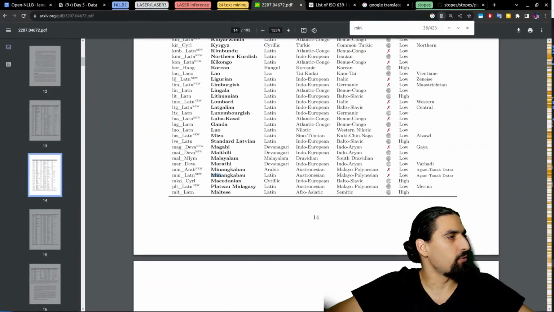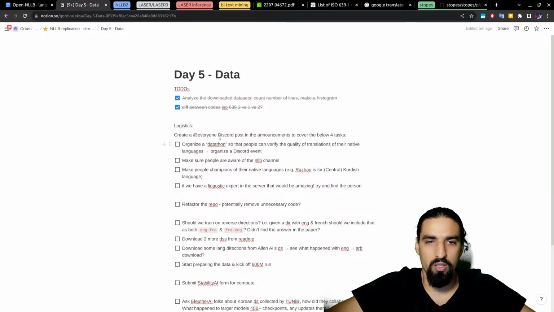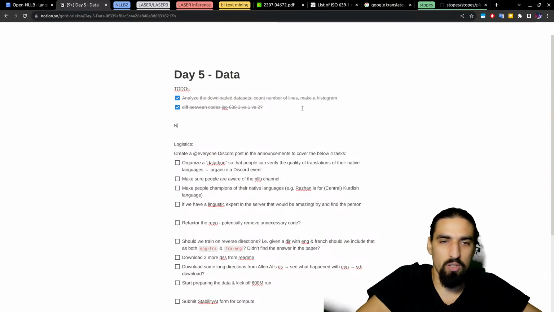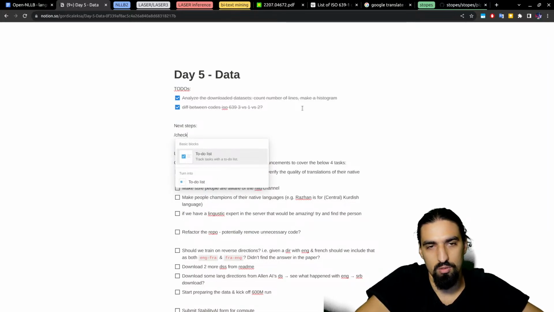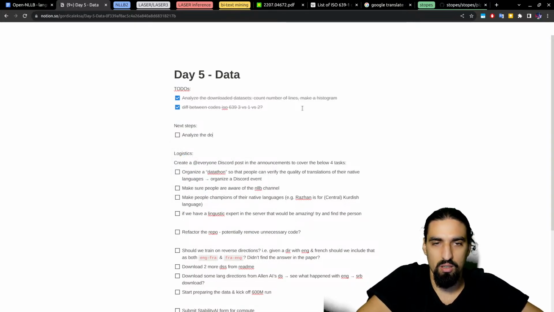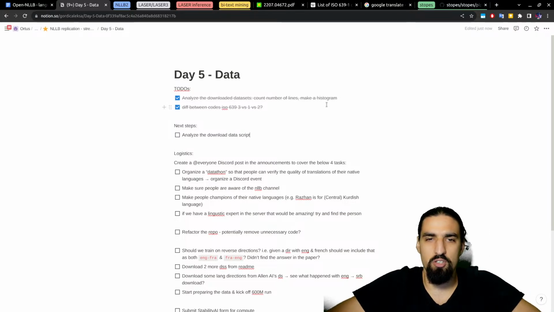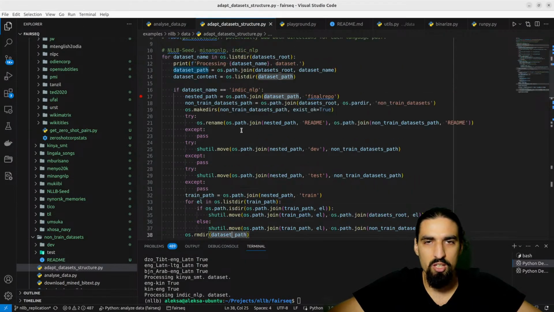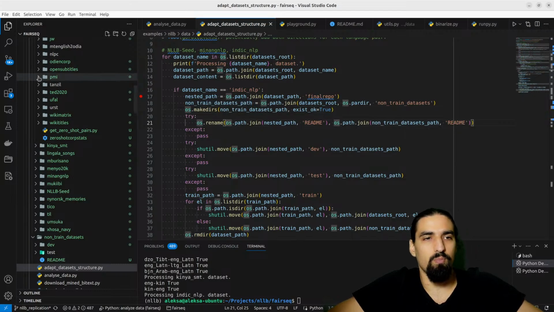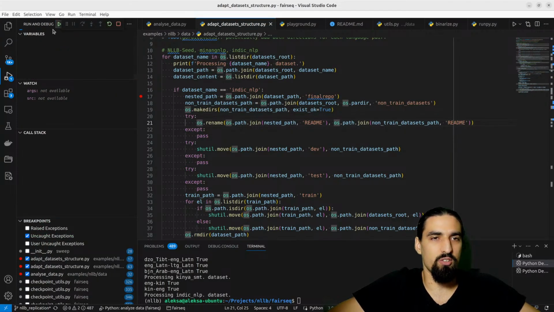There's one more thing I would love to do before we go to filtering. Let's quickly analyze the download data script. I just used it. I'm not sure what exactly happened. Maybe there are some caveats in there. I think it's very valuable to spend some time here with the data, just getting comfortable with the data sets we're using. Okay, let's rerun.